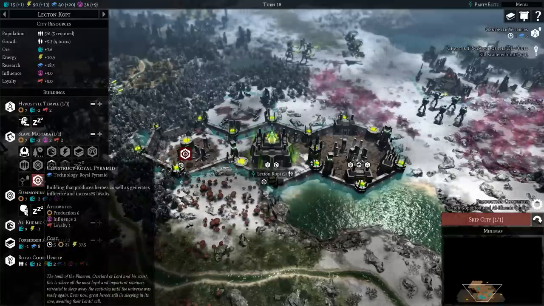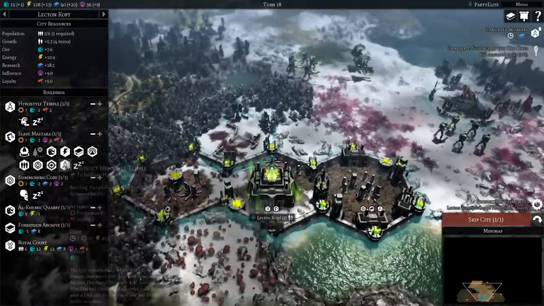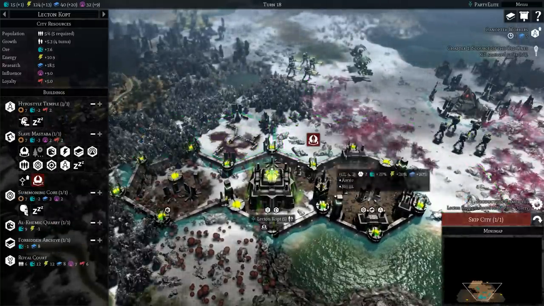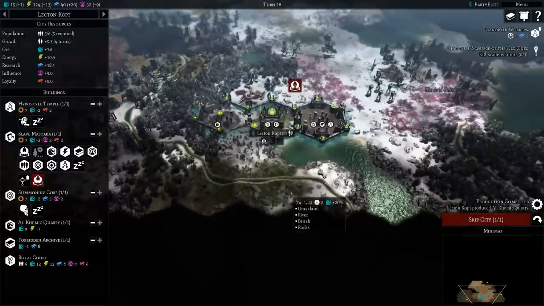We're getting the Royal Pyramid. Part of me wonders if that's the right move right now or if I should... Five turns? No, I don't think that's the right move right now. Let's actually construct, or rather acquire, another tile over here. Get some more ore flowing in. Plus one is really not enough to make me comfortable. We're also working on increasing our loyalty, I think, so that should help.